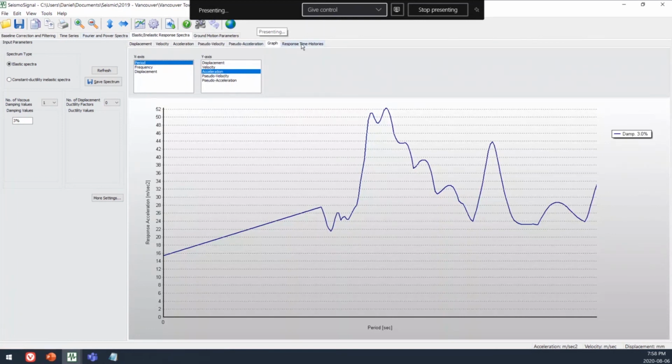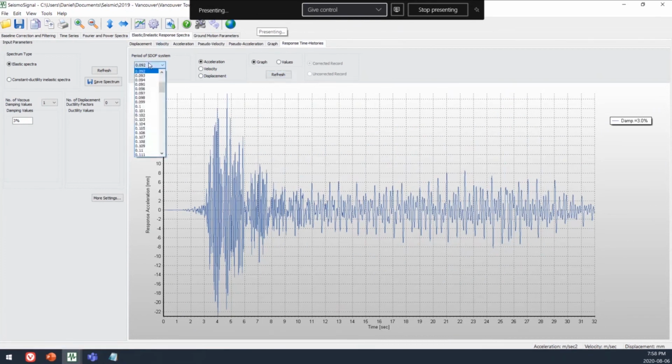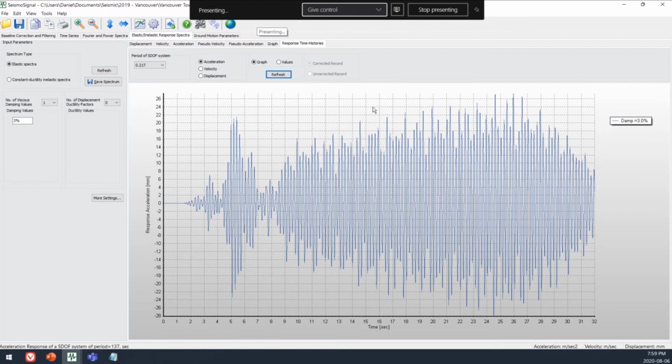And just an interesting thing that I learned. Here, the seismic signal actually decomposes, like it solved every single degree of freedom system. So if your tower was just a stick with a period of 0.08, this is the full time history, and then it just took the maximum value, if that's either here or here, and then plotted it on that graph. And then you can see, for every different frequency, what that graph looks like. So it's actually solving the time history for that whole single degree of freedom system and just taking the maximum acceleration or the maximum displacement, just to give you a better sense of how those response spectrums are made.